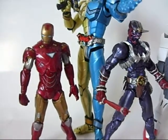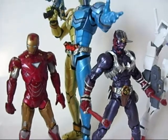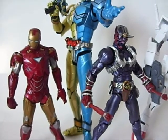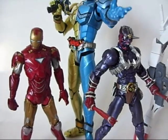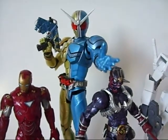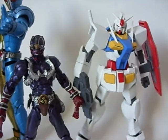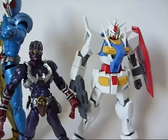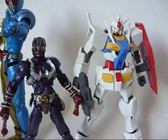Also, some size comparisons. As you can see, Hibiki's legs are a little bit splayed out more than the Iron Man Mark 6 figure. It has about a 3¾-inch figure, so if his legs were a little bit more straight, he does stand a little bit taller than your average 3¾-inch figure from Hasbro. Also, not quite as tall as an S.H. Figuarts, and also not as tall as a 1/144 scale Gundam model kit. Maybe could be as tall as your smaller Gundam 1/144 scale model kits.